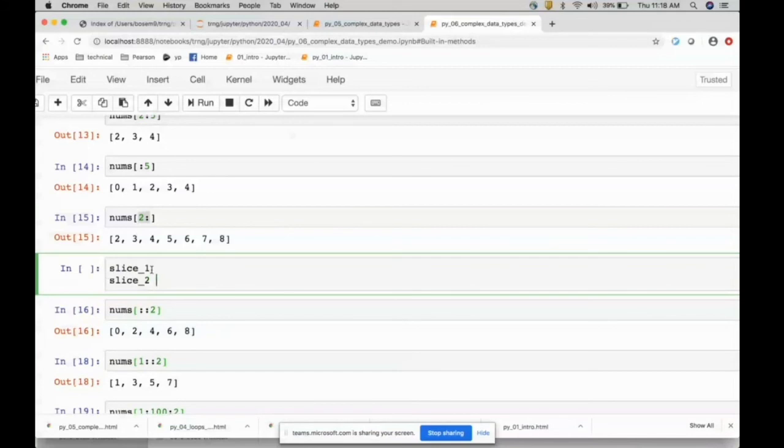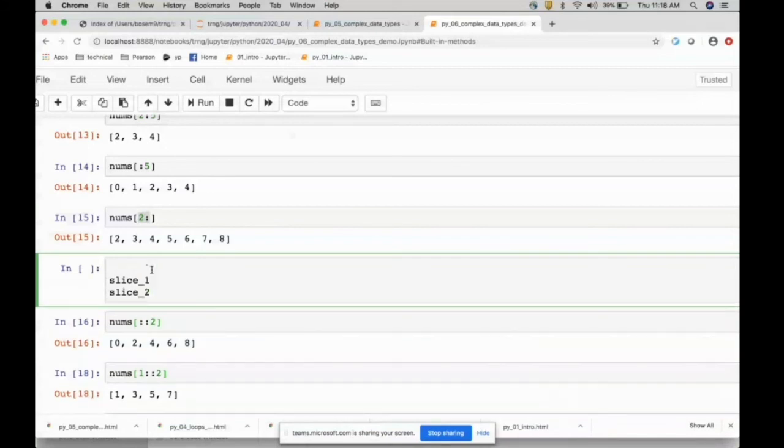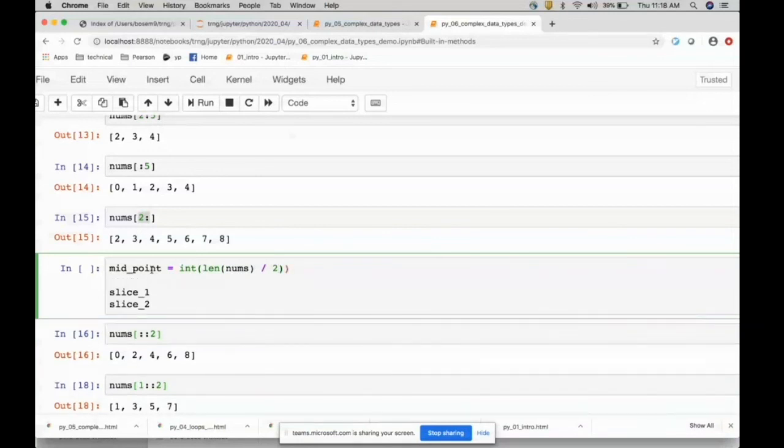We want to split the numbers by half. So what I'm going to do is say midpoint equal to int of len of nums divided by 2. So we are getting the length of the list, dividing it by 2, and converting that into an int, so that we get the midpoint as a whole number, so we can use it as an index.